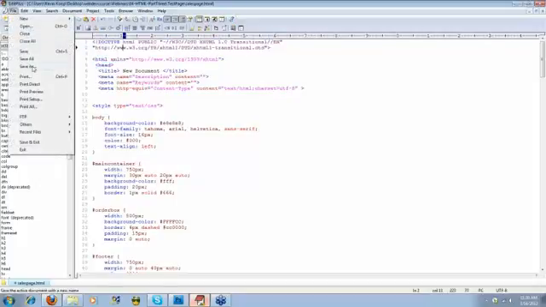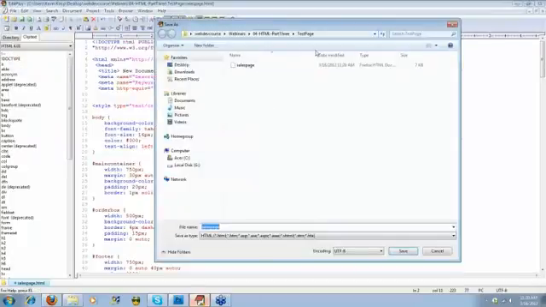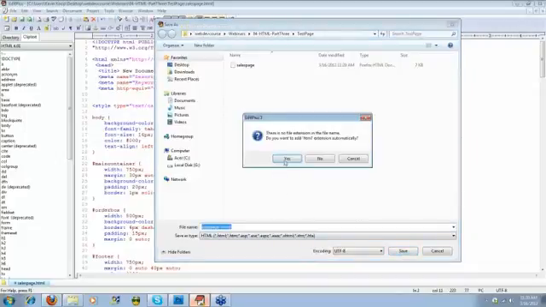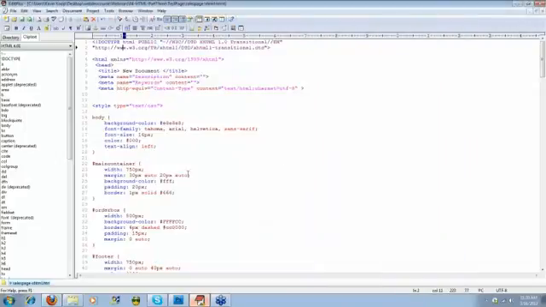And actually, while I'm thinking about it, I'm going to save this with the XHTML verbiage here, so I know that's what I've done. It's still going to be .html. Don't get confused about that. I just changed the actual page name to salespage-xhtml so I can keep track of what I'm doing.